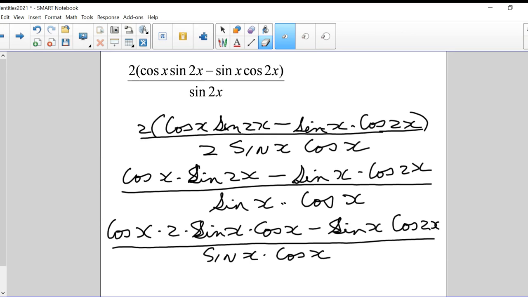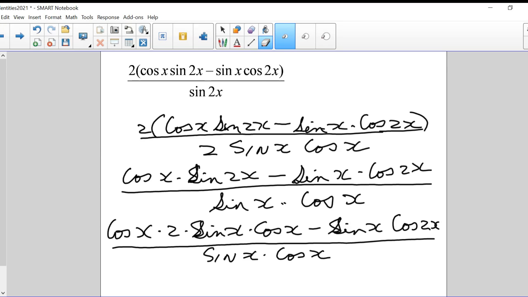Okay, we can cancel sine x, Jeremy is saying. No, we can't, because that's part of a difference. We can't cancel, but we can factor. Yes, we can factor. What exactly can we factor at this point? Jeremy is right about the factoring, but what can we factor? Look at the top. Is there some common factor on the top that anybody notices? Jeremy has said it, but I want somebody else to tell me what that common factor on top is.